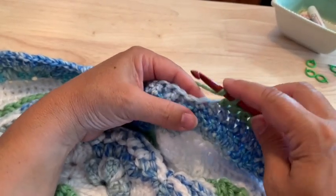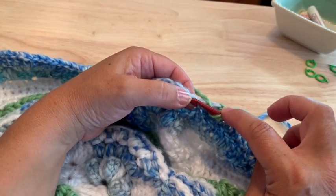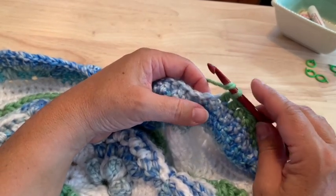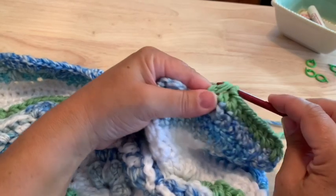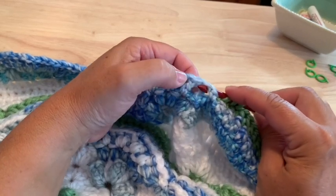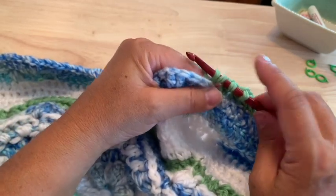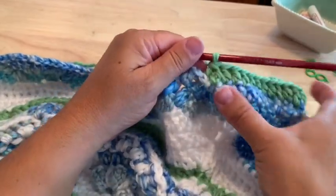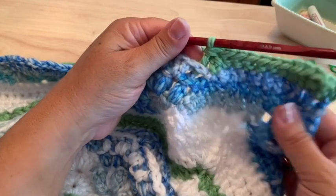Working in the next two stitches, we're going to make an extended double and a back post double crochet, but we're going to join them together. So we yarn over into the next stitch, pull up a loop, yarn over, pull through one, yarn over, pull through two, leaving those two loops on the hook. Yarn over, then around the next stitch, we go from the back, around to the front, back to the back to pull up our loop, yarn over, pull through two. So you should have three loops on your hook, yarn over, pull through all three. So an extended double crochet joined together to that back post double, worked over two stitches.